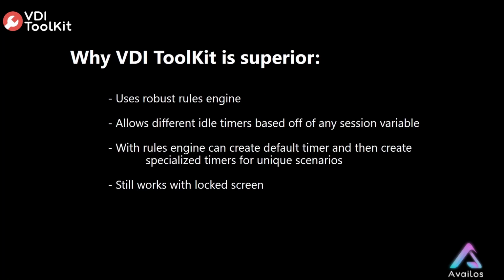Let's talk about why using the VDI ToolKit is superior. First, it uses a robust rules engine that allows different idle timers based off of any virtual desktop session variable. This rules engine allows you to create a default idle timer and then create specialized timers for unique scenarios, like user, virtual desktop hostname, client, whether the session is external or internal, to name a few. Lastly, the VDI ToolKit works even if the session is in a locked state. Up next, we will demonstrate managing automatic disconnect of idle sessions using the VDI ToolKit.